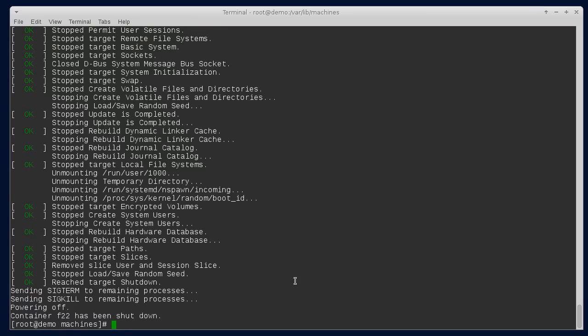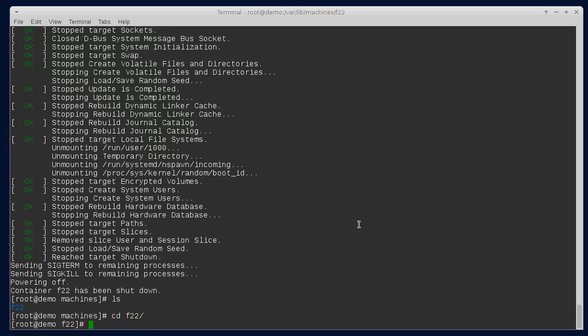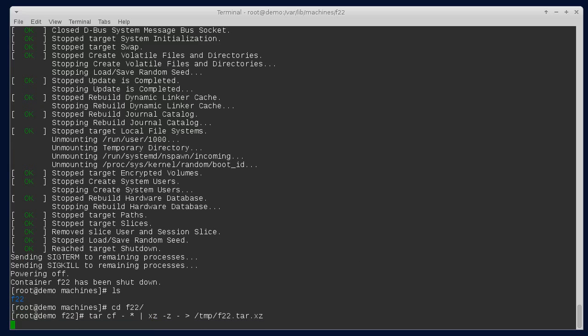So we've created our container environment here. The next thing to do is to package it up. So what we're going to do is cd into there, and then I'm going to use this command line. It looks a little wonky, but I'm going to change this to temp. What we're doing is creating a tar file and telling it to send the output of the tar command to the pipe and include all the files in the root directory. Then we're going to do XZ compression on it. So I'm going to hit that. This takes a little while. I'll cut when it gets done.